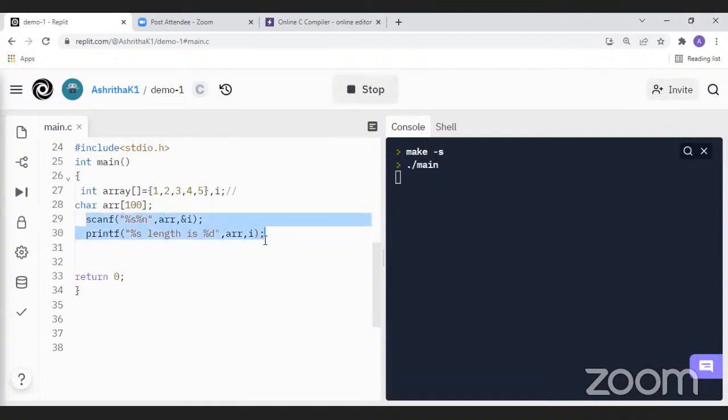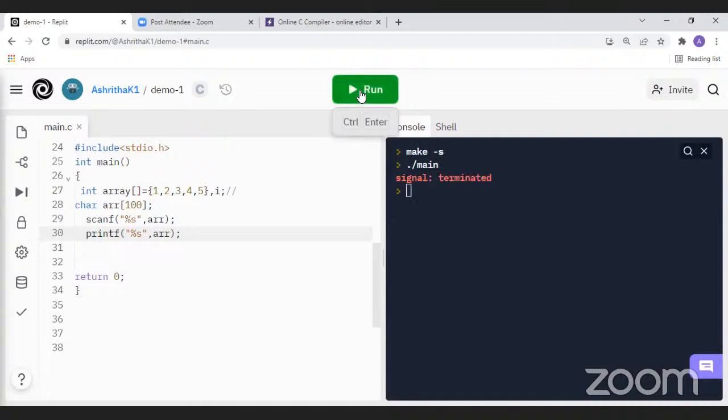But there is a drawback. Not a drawback, the thing is that if I want to take a sentence as an input, using this I can't. So hello world, hi, something like this I've given.